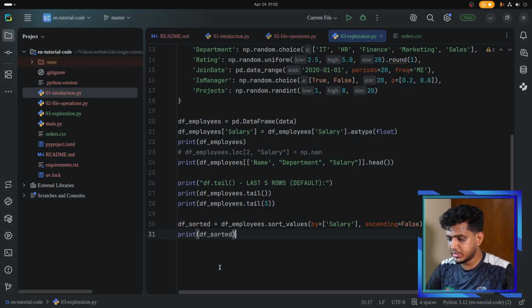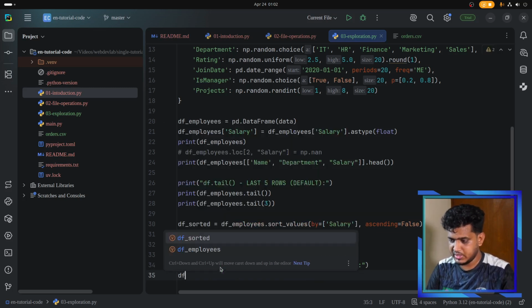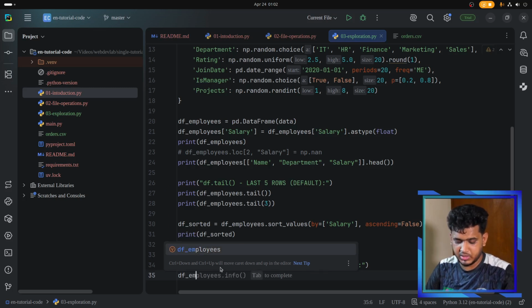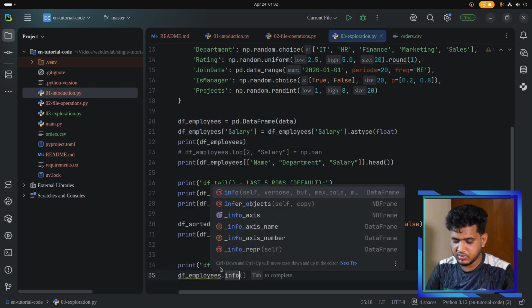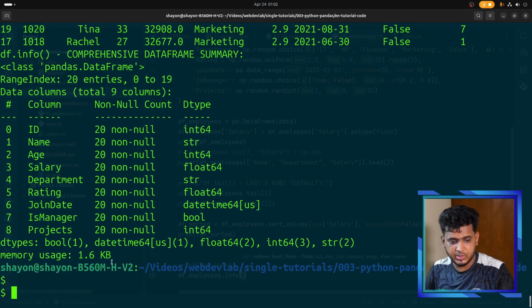Now we'll work with the information, which is df info. For that we need to do it like this: df_employees.info. We should get the information about our data frame. Here we are getting the information.